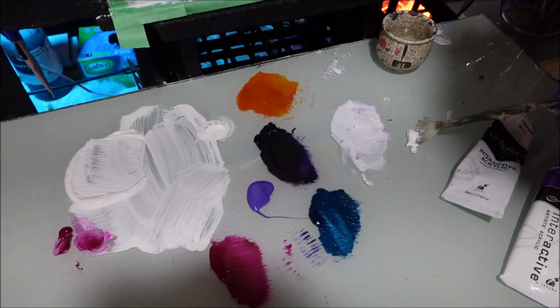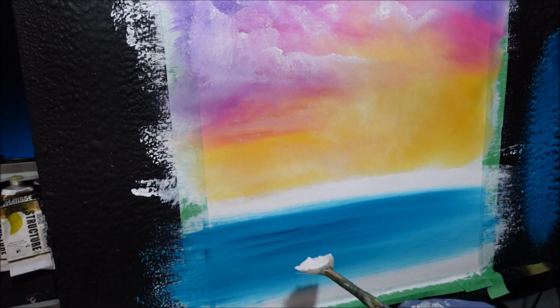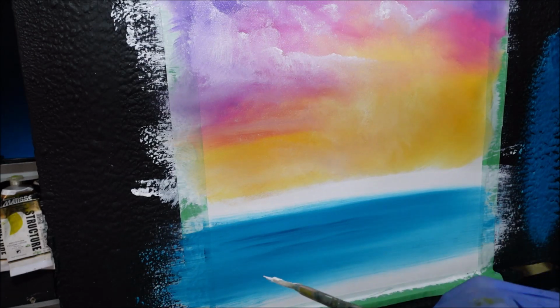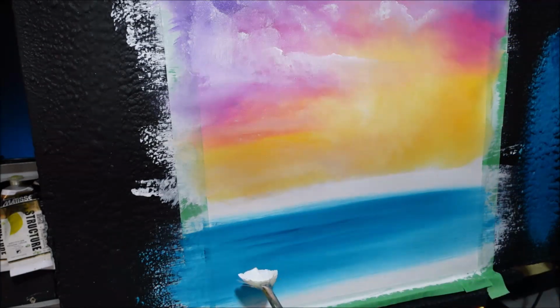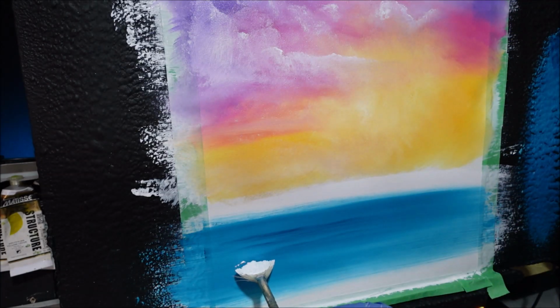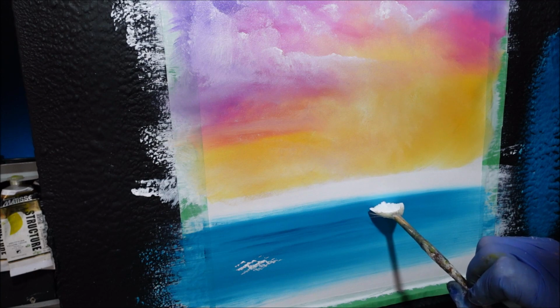Now I'm just grabbing some more titanium white on my fan brush while that water's still wet. And why I said watch the video a couple of times so you know what I'm doing, you'll know why I'm doing what I'm doing now. So I'm going to have land coming about here, but I want some glare from the sky sort of, so what I want to do is kind of just sit that in the water there like so. And we've got a bit of a moon there. Whether we're going to see all of that or not, I don't know.